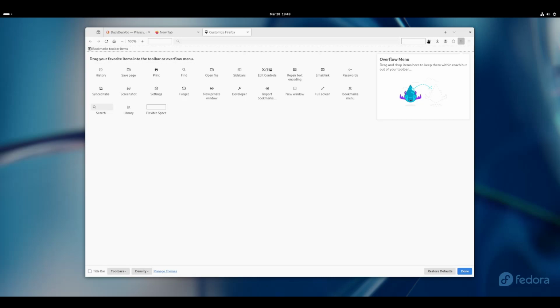So if we look over on the right here, Pocket is something I'm going to get into in a bit, but for right now I'm going to get rid of it, and I can just drag this away and hide it down here. Now I don't need Pocket. Pocket is an application built into Firefox for saving things like news articles, listicles, and things like that you can refer back to. I personally dislike it. I don't use it, so I usually hide it away. But maybe if you're not going to use it, like I don't, you don't have to have the button there. It's not a requirement of Firefox to have it.